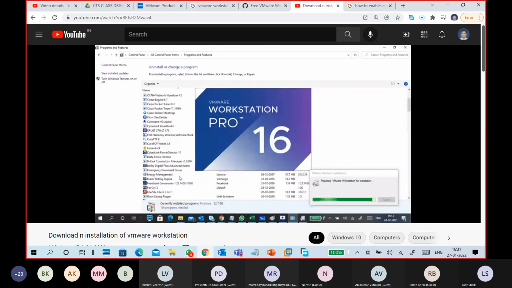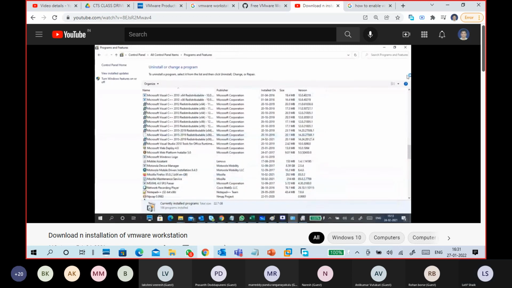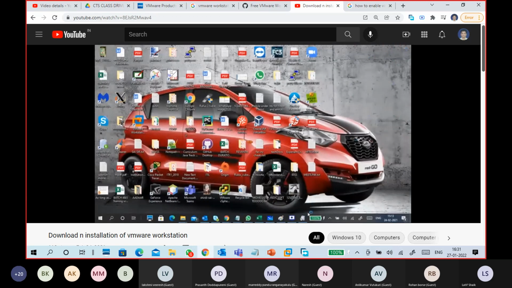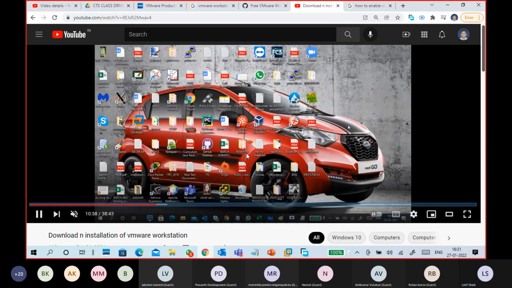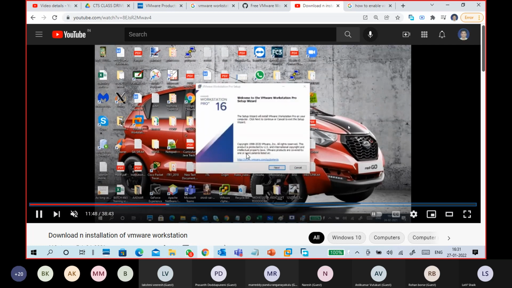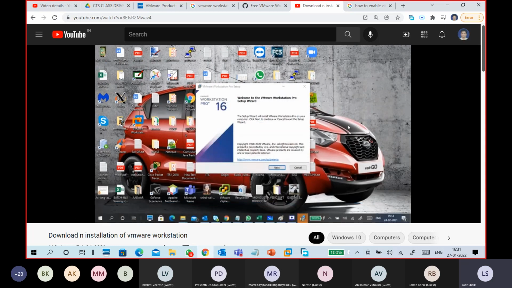So please check with any basic antivirus or scan at least the registries. First, initially it will take time to pop up the VMware Workstation installation. Now the installation has started.